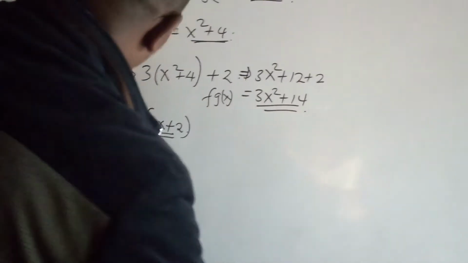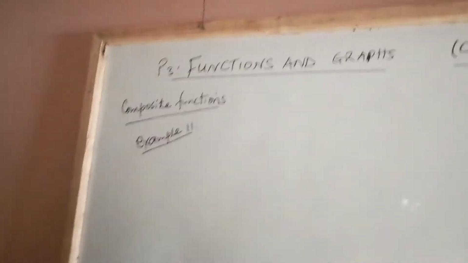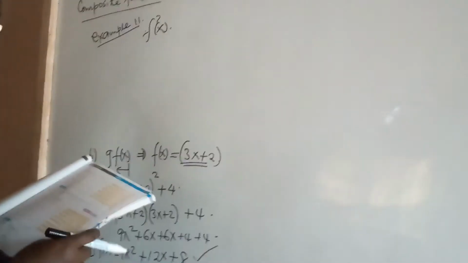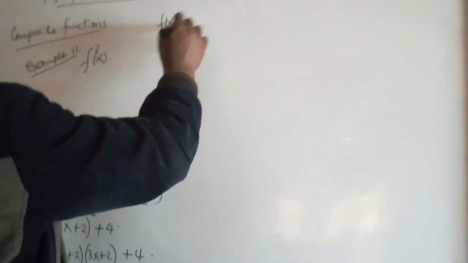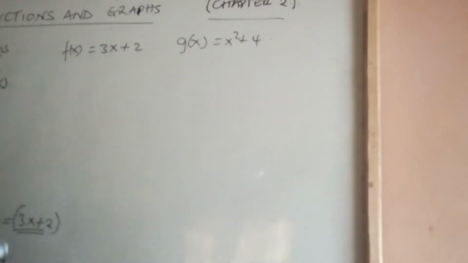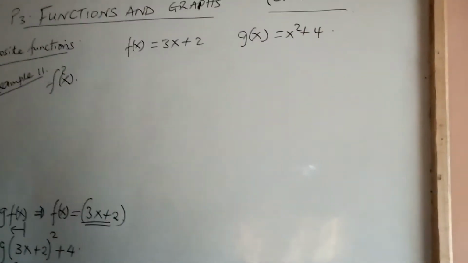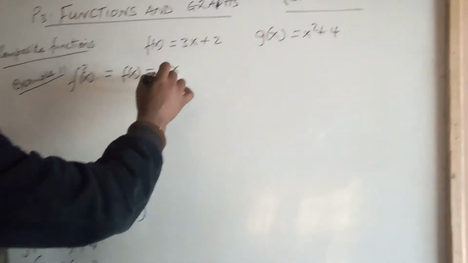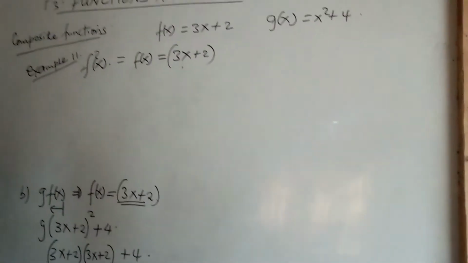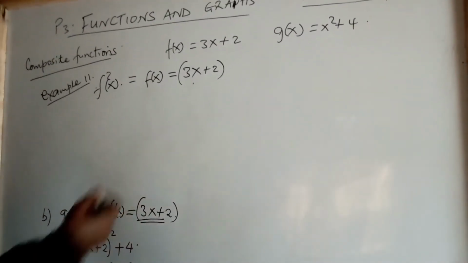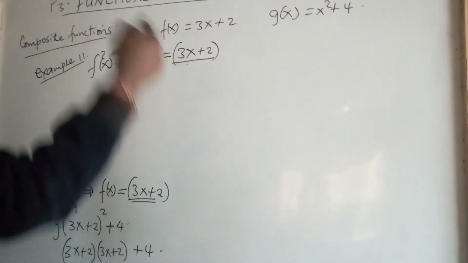Please note how we are manipulating these. Let us understand further what part C of the same example is requesting us to do: find the function f squared of x. Remember that f(x) is 3x plus 2, and g(x) is x squared plus 4. All eyes should always be upon those functions. This is just function f followed by another function f, meaning f(x) equals 3x plus 2, and this is the solution after the very first effect of the function. That means we should now apply f again.